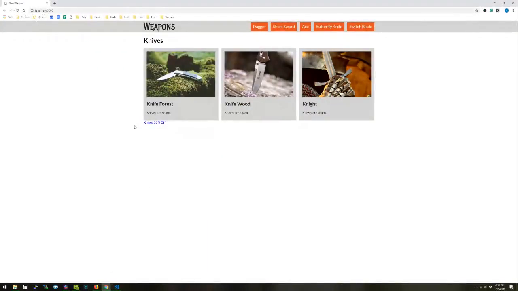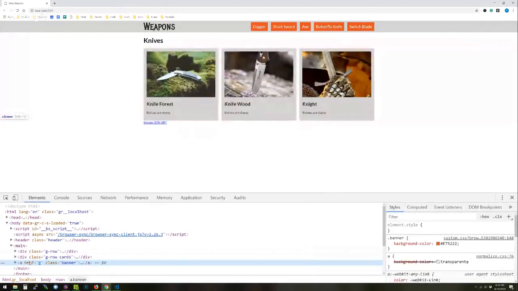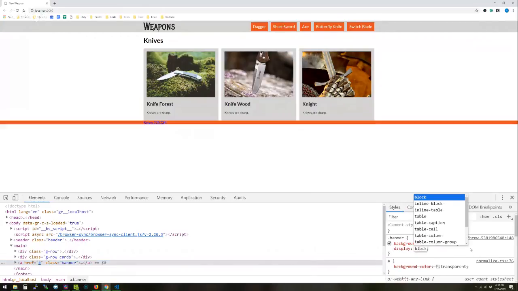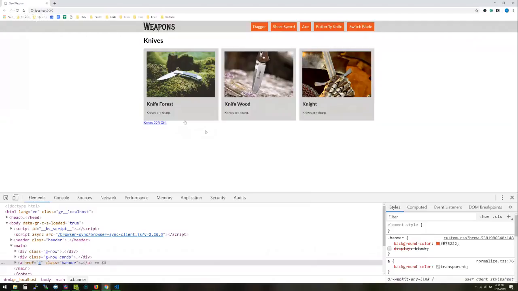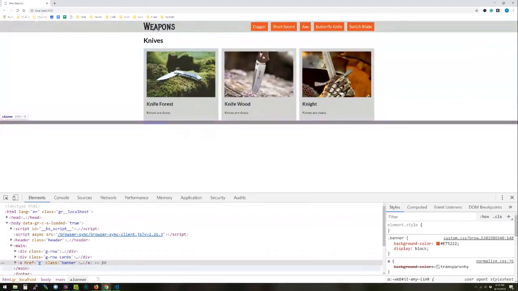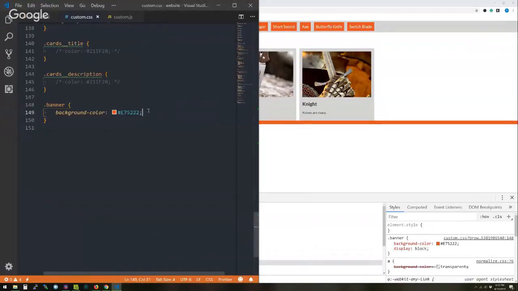Nothing. Okay, so this kind of goes back to our different styles or blocks or display property. Right now our links, they're just inline. So even though we put stuff inside of it, nothing might show up unless we give it maybe a height or a specific width. So if I were to put display block here, now we finally see it because now it's going to span its entire width. Whereas when it's inline, it just kind of floats to wherever it is on the page. So we always need to remember that. That's a good little gotcha.